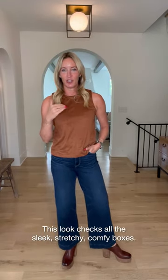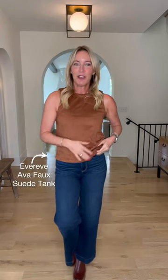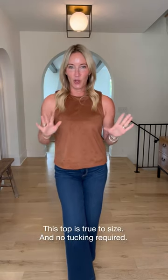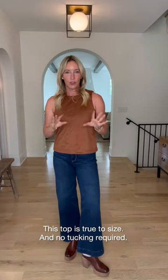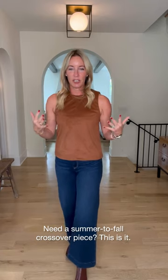So here's the deal — we're going to grab stretchy, comfy pieces, starting with this fabulous tank from Evereve. It is a faux suede with some really yummy stretch. Typically with Evereve I go down a size, but not in this one — I'm wearing my normal size. It's got a little keyhole in the back, and what's magic about this: no tuck, no fuss, no muss. Easy to leave out, the shape is terrific, works with your normal bra. This warm chocolatey color is perfect even if you're still fighting summer weather but itching to wear something that feels more fall.